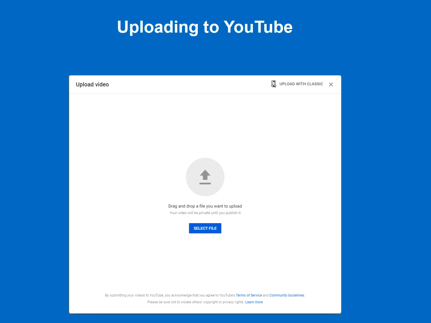What I would suggest, even if you recorded it on your phone, is to transfer it to your computer. Makes for a little bit easier transition, but you don't have to. You can do this all on your phone. It's just going to be smaller screen real estate, and you have to realize where your videos are stored.